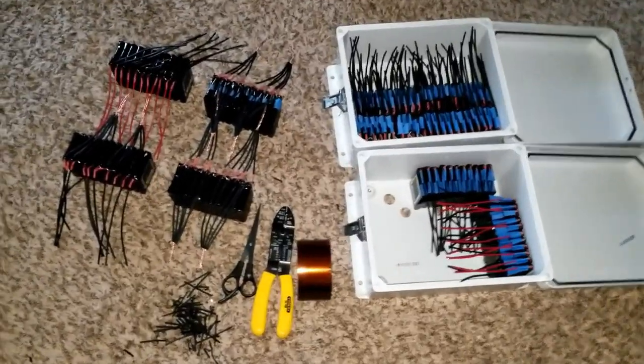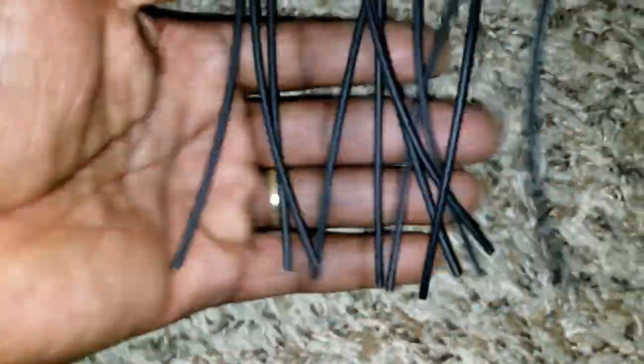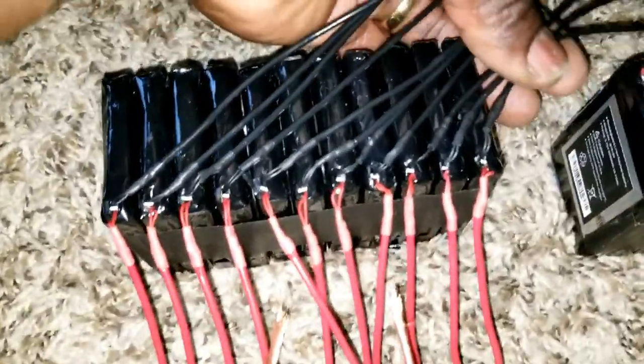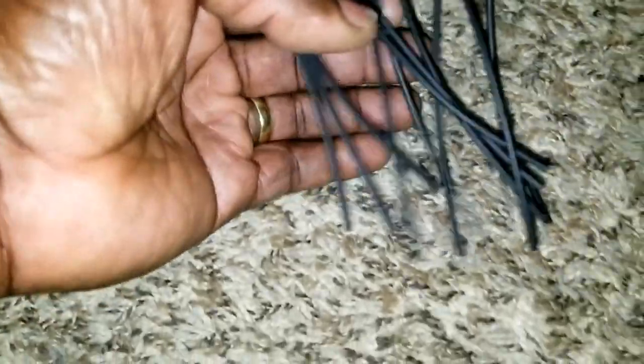I already got this bad result strip. You can see all the wires — a couple of wires. These are the negatives, and all the negatives are here. And the positives are here. You can see the negatives here and the positives already done on this side. Left with the other negatives from this side — that's the only part that is left to be done, and a partial of this.